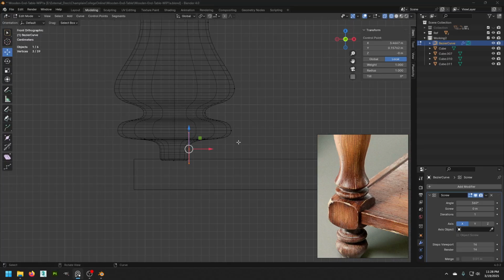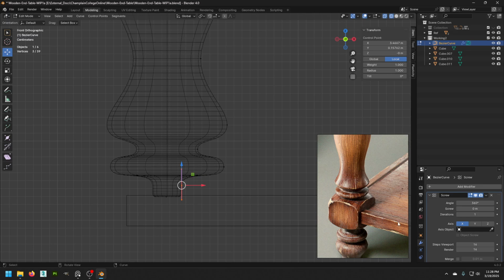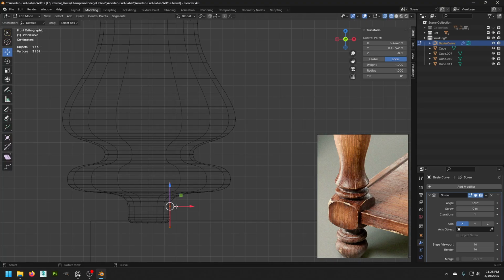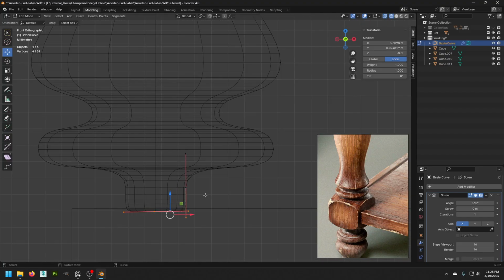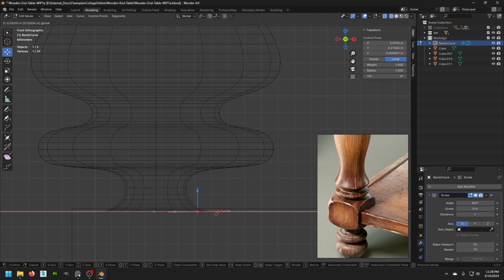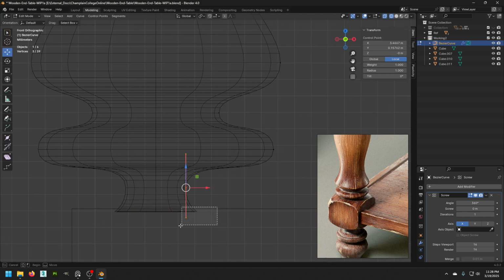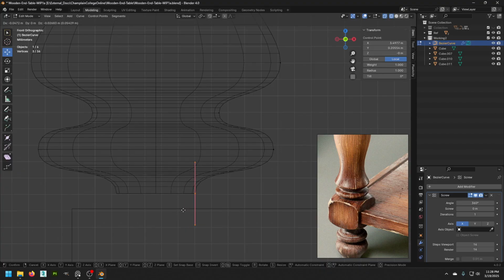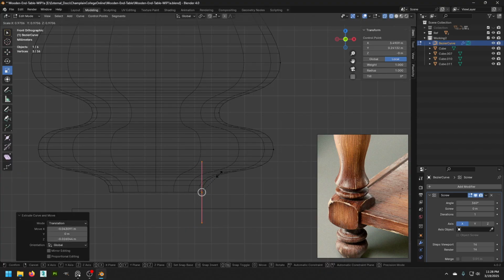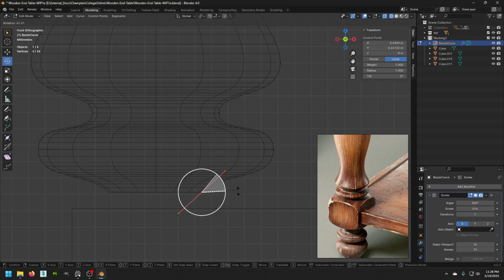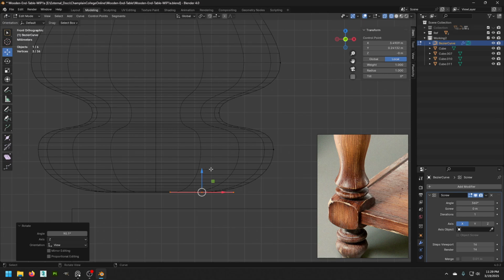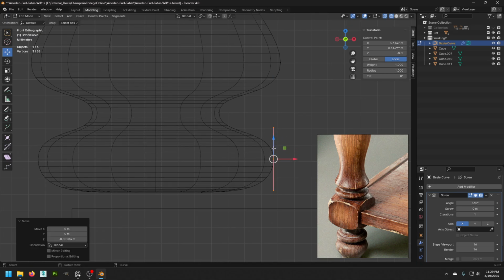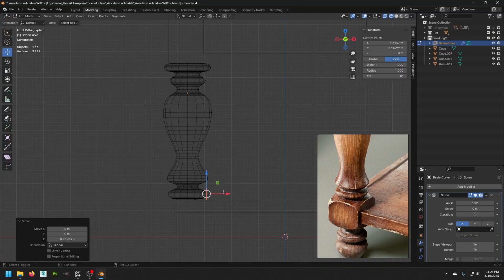Alright, so let's get this bottom piece here. So you'll notice that we have this box here, and then we also have the bottom of the shape. So we'll be able to adjust. So we can maybe put this out like so. Might also just delete that vert maybe, and then re-extrude that out to here, and then we'll rotate this piece out like that to be able to get the edge, the curve that we want, like so. Okay, we'll move this down a little bit like that. Okay, that's going to be pretty close to the shape that we want.